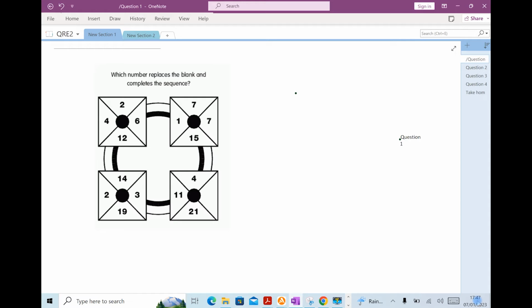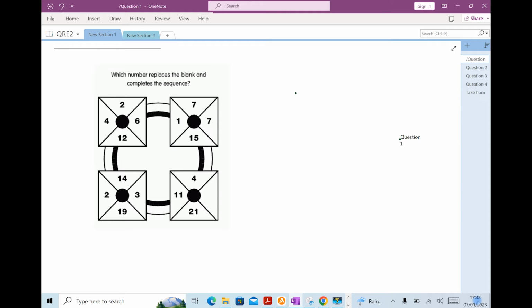So essentially the question is asking us to fill in that box to find out what is supposed to be in that box. And remember, when we talk about quantitative reasoning, we're talking about connecting patterns and understanding sequences, understanding the way things work, the way things are ordered and are arranged. And so in order to answer the question, to find out what's missing in this box, we will need to understand the three complete boxes, understand how the numbers are arranged and how they come about.